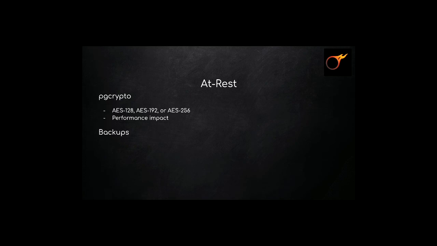Backups should be encrypted. A key point about PCI is that you don't want to have the encryption keys with your backup, because if your backup's stolen, the key goes with it. There goes all the data. So prefer using pg_dump, because that way you can take a logical backup. Your file system won't get backed up, and hence your keys, wherever you're keeping them, won't get backed up. So you can keep the keys separate.